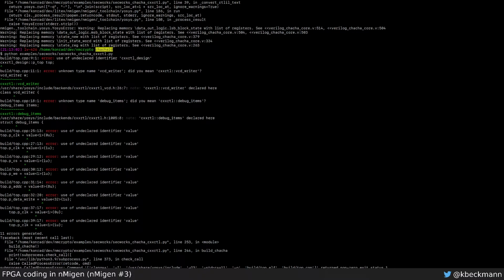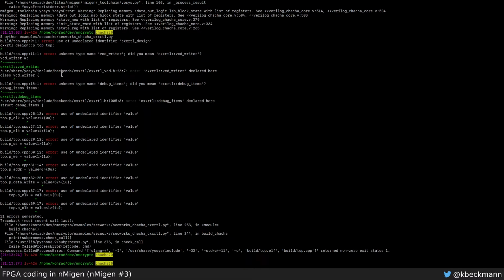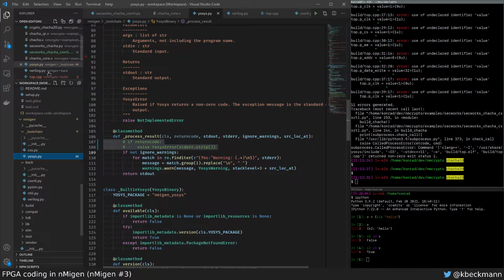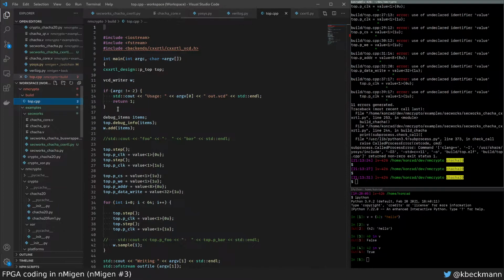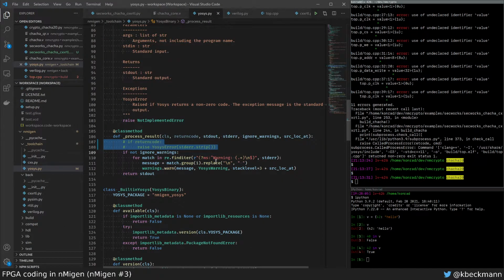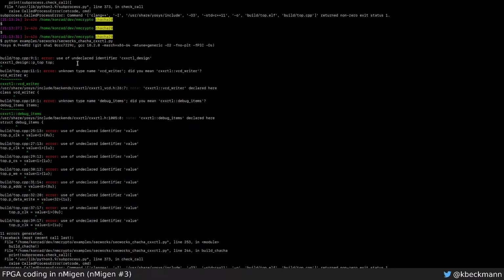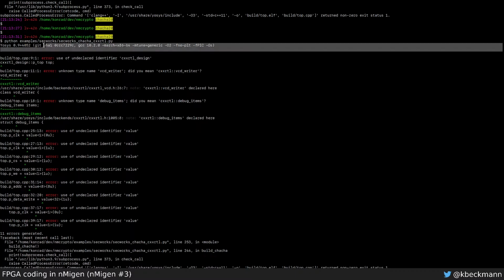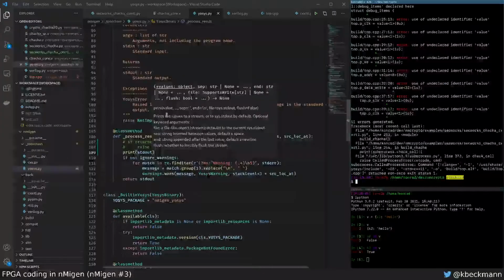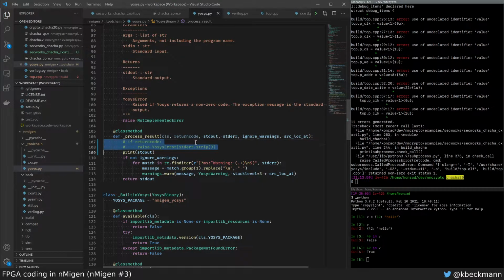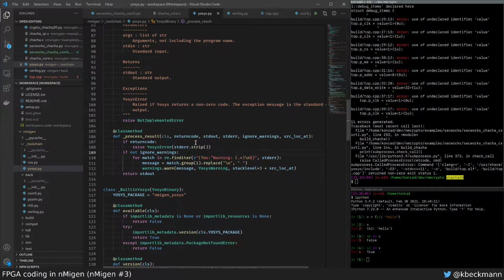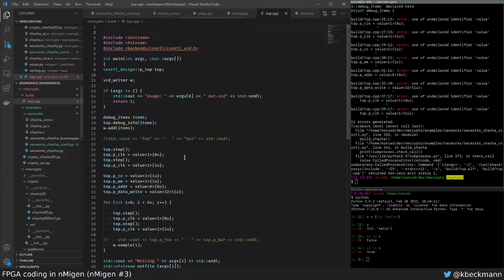Okay, so this time we got a little bit further, but I'm not sure if this is correct either. So let's have a look at the top.cpp. Okay, so again, we just get a few white spaces here in the beginning. This means that yosys output is nothing. Just double checking here. Yeah, so yosys is not able to output anything. So I don't know, maybe I just found a bug in yosys, or something is wrong with the code.